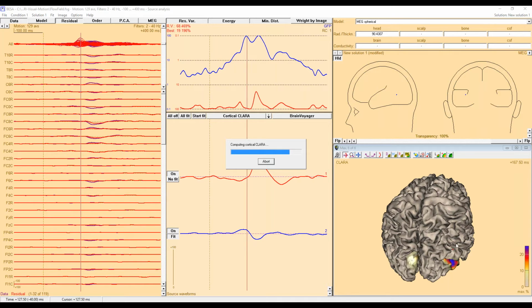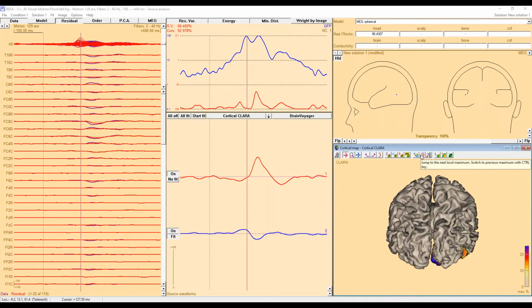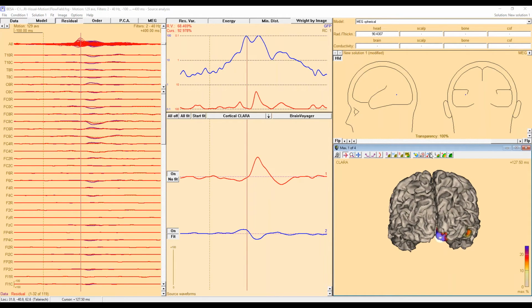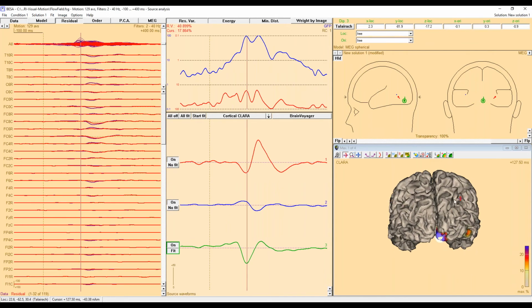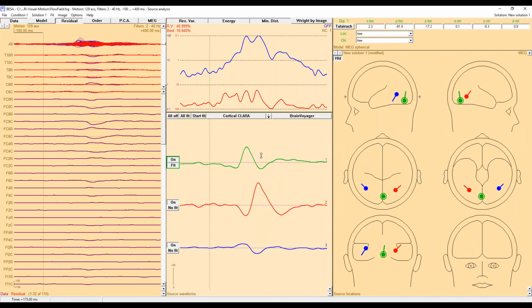So let me go there. Okay, and have a look at the maxima here. The first maximum should actually be right there, correct. So let me see another source here. And this is a very basic model that I've now created that explains my data actually quite nicely already. So I can invert this source and maybe move that up to the top.